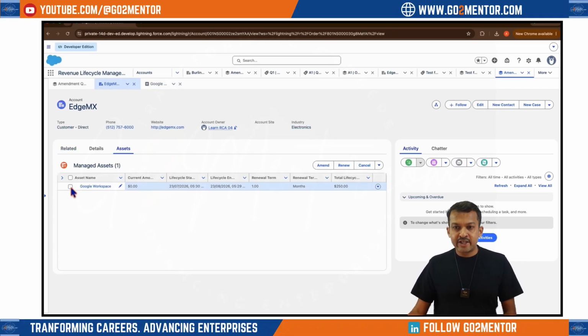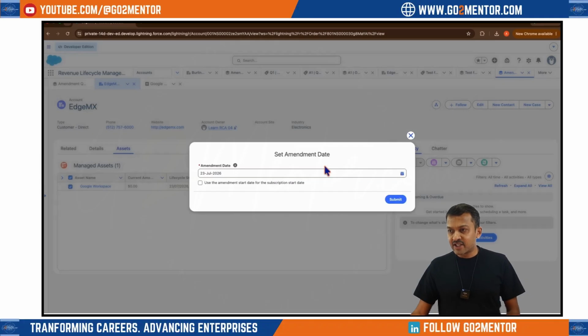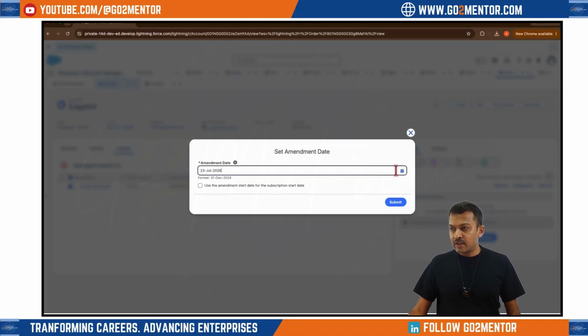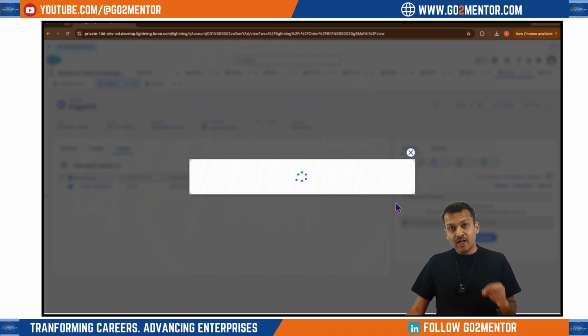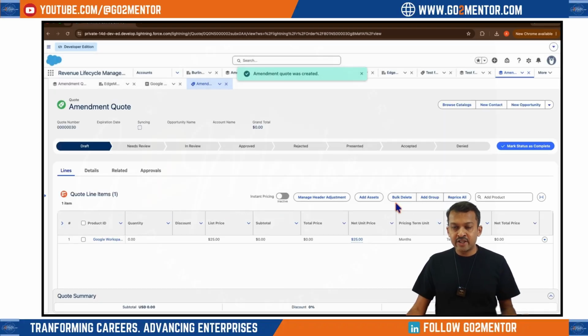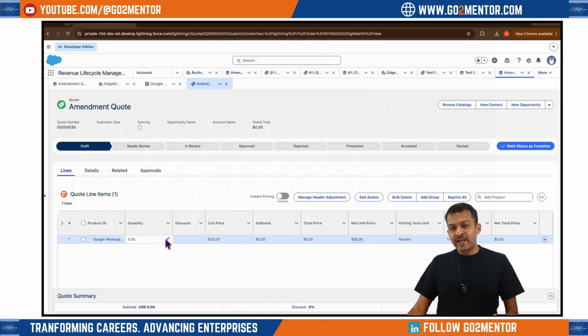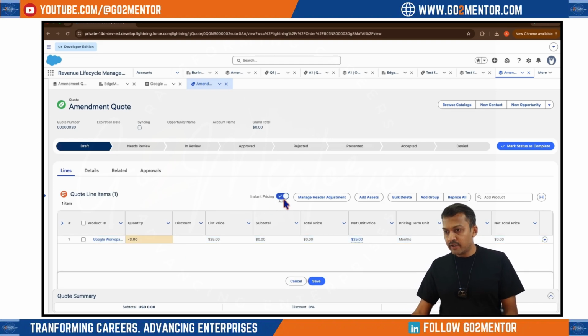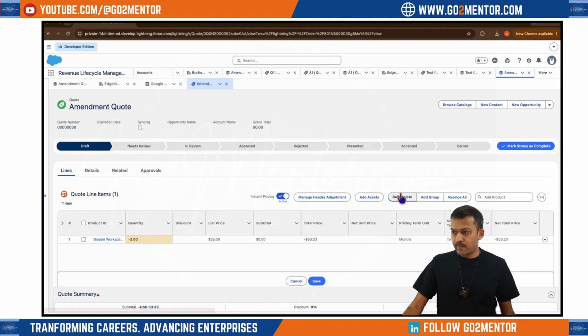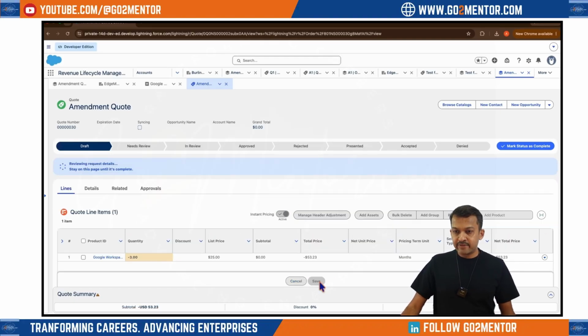Now, if we go back and initiate an amendment once again, but this time around, we say the amendment date is not effective today, but effective 1st of next month. Now the state period should change in addition to the asset action that's going to be listed. So now, instead of adding a few quantities, let's say the customer wants to reduce a few quantities. So I'm going to say -3. Okay. So this has been prorated now. So we'll just go ahead and save this.